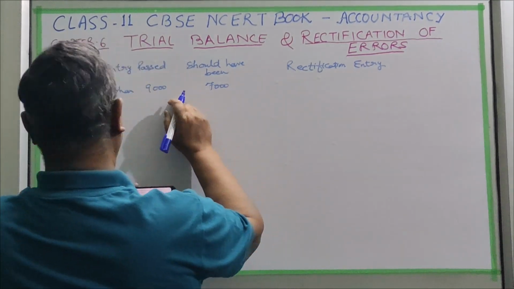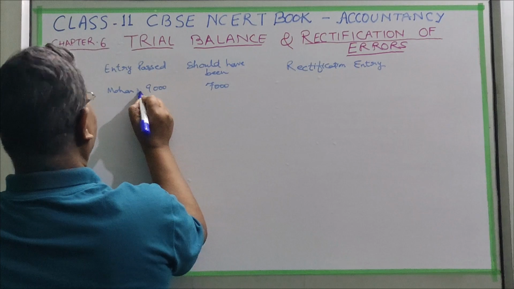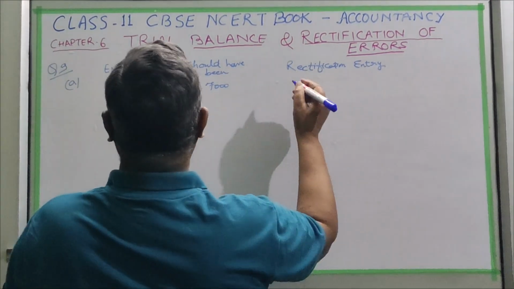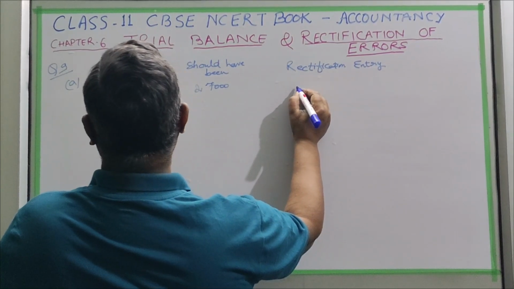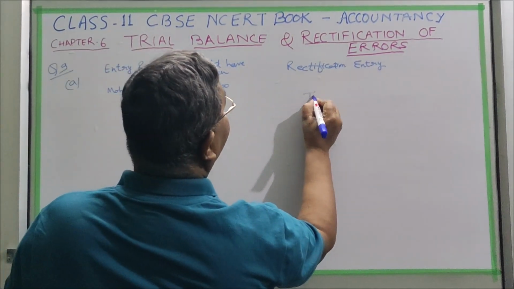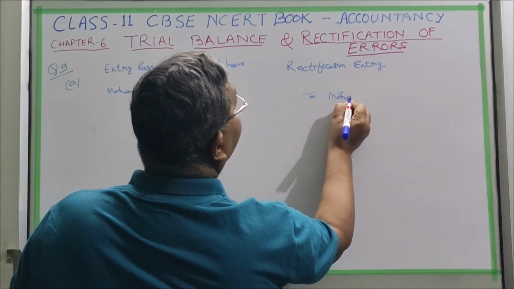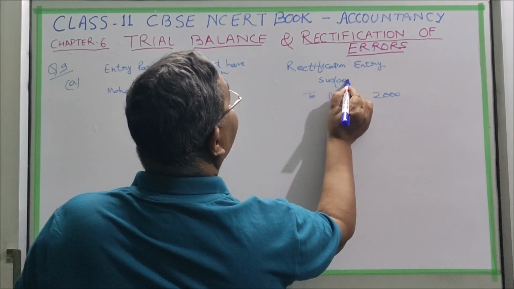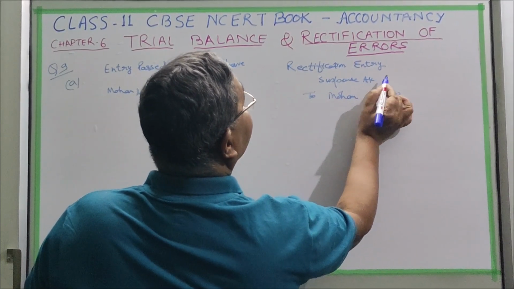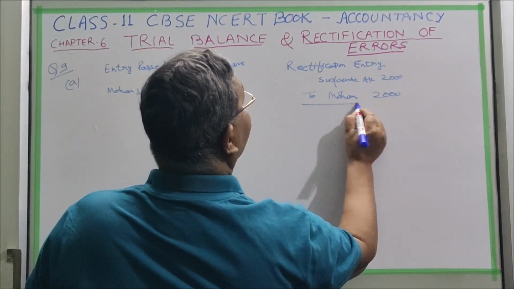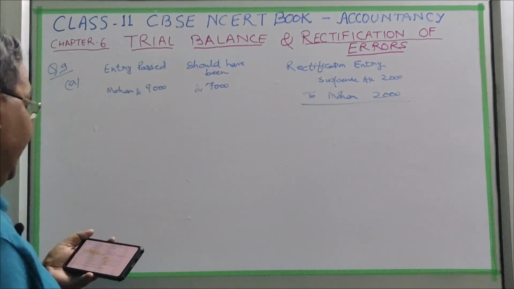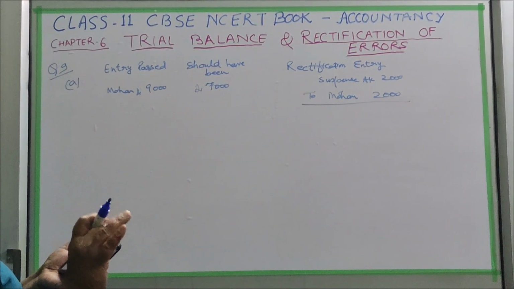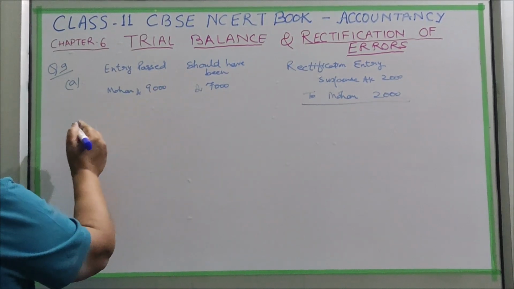7,000 was posted as Mohan debit, credit it was sale. So you have done 7,000 debit. Now you have excess debited, so you have to credit Mohan 2,000. And one side is missing, which account you don't know, then you write suspense account, because it is wrongly posted, not wrongly recorded. It means the sales account was correctly recorded. Only the amount was wrongly posted.